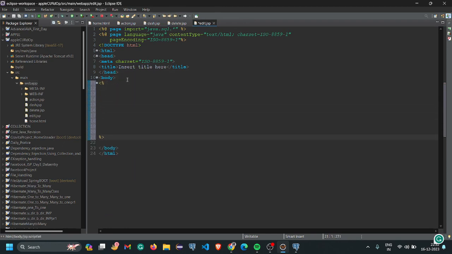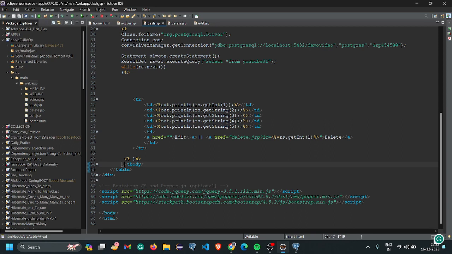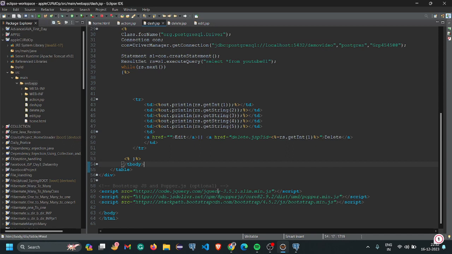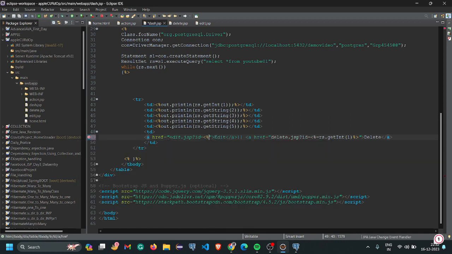In this bracket we have to mention that code, and just like our deletion we also need the id here because we have to show only one user's data. So just like deletion, we have to mention edit.jsp question mark id is equal to less than percent greater than bracket, and follow the same as it is. So we will pass the id from here just like deletion.